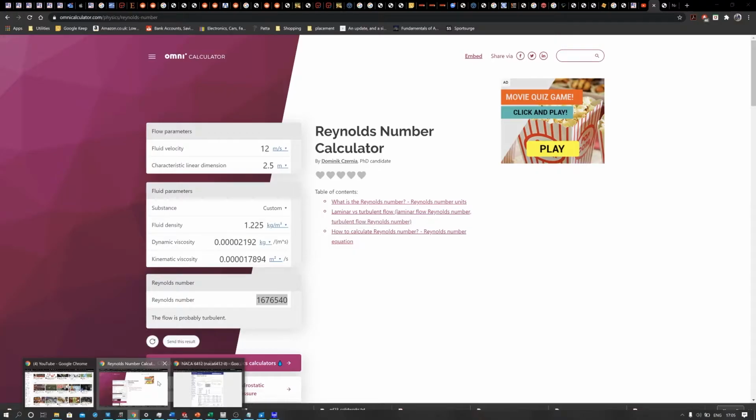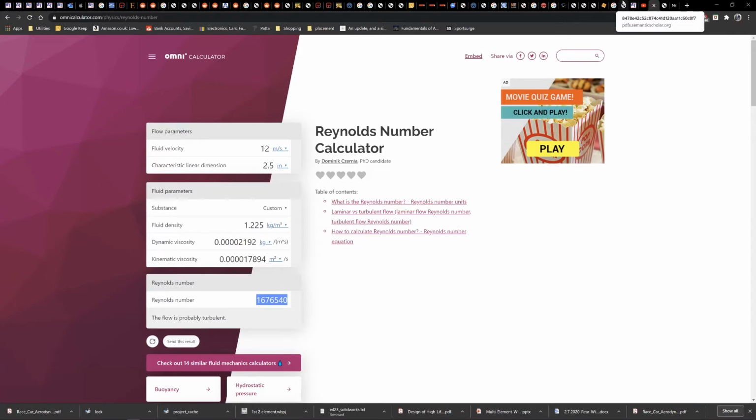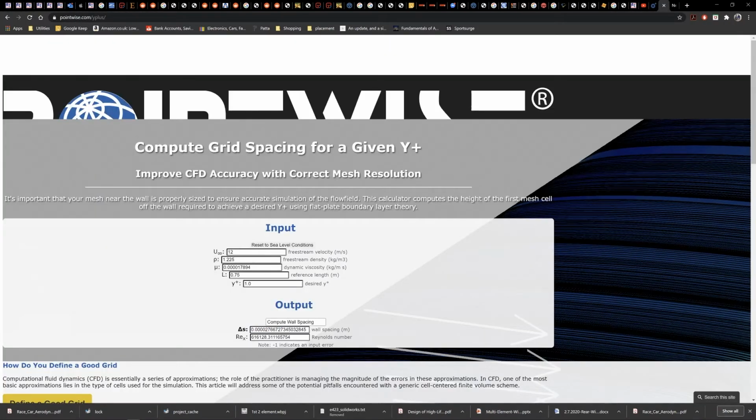If I just show you the calculator, here it is, Pointwise. So I've inputted the free stream velocity, desired Y plus, the reference length, which is 0.75, the density standard, and then the dynamic viscosity.